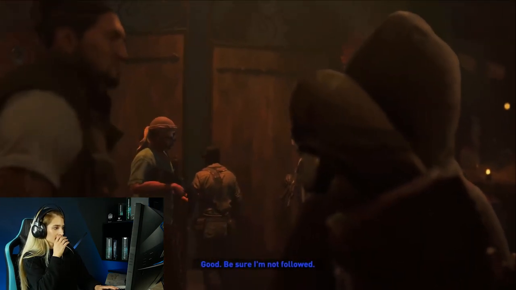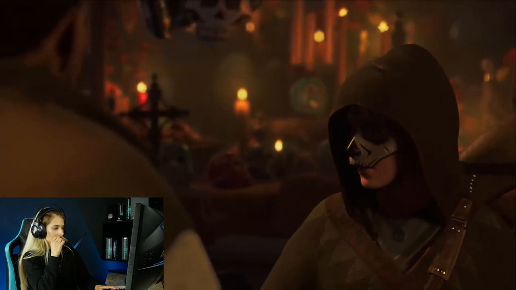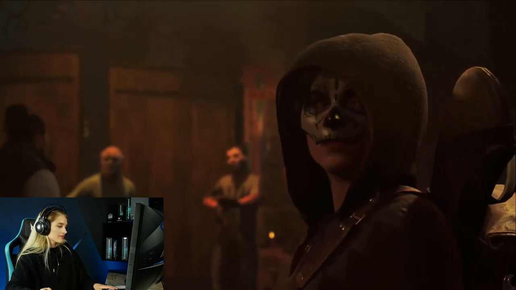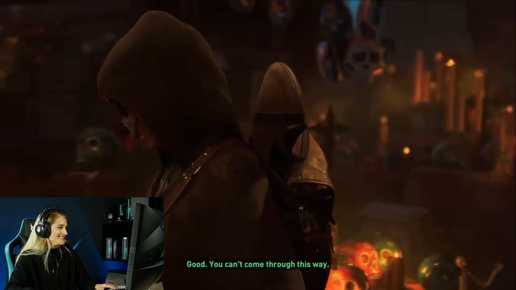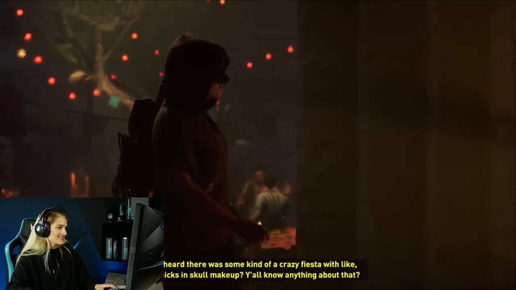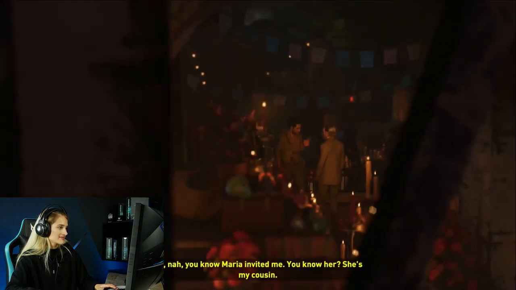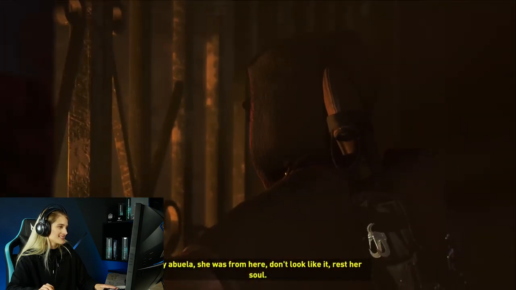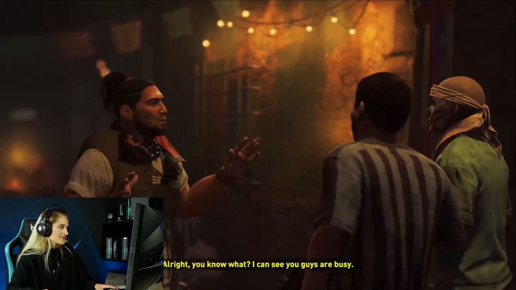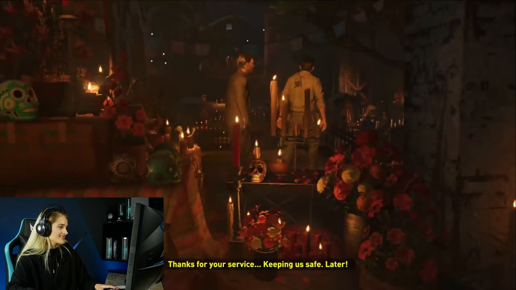Good. Be sure I'm not followed. I think I can find another way over the wall. I'll take care of these guys. Hey, fellas, how you doing? Back up through this way. I heard there was some kind of a crazy fiesta, like chicks and skull makeup. Y'all know anything about that? It's not for tourists. No, you know, Maria invited me. You know her? She's my cousin. My abuela, she was from here, don't look like it. I wanted to make like an offering. What's that thing you do with the blankets? All right. You know what? I can see you guys are busy. I won't waste any more of your time. Y'all keep on trucking. Thanks for your service. Keeping us safe.